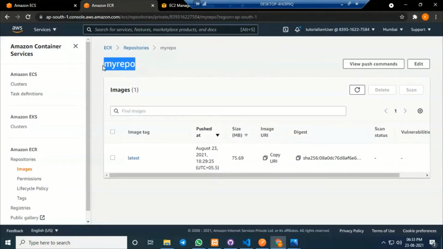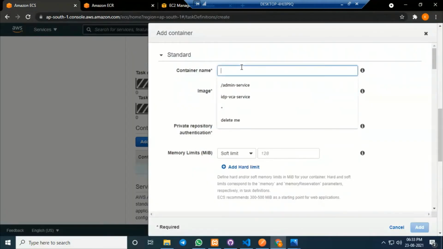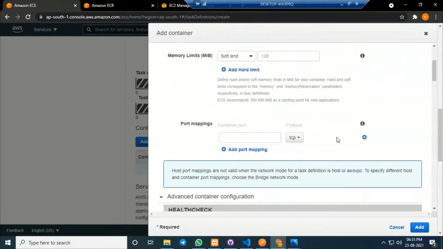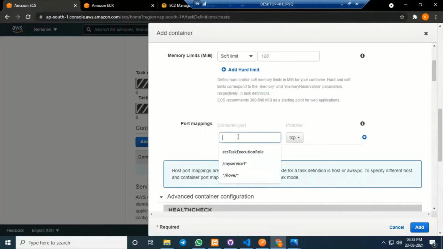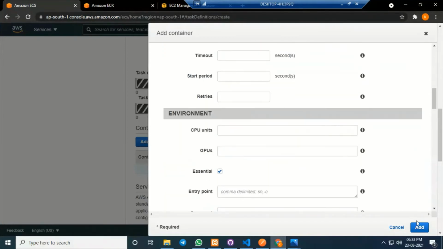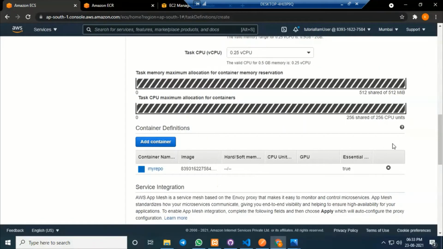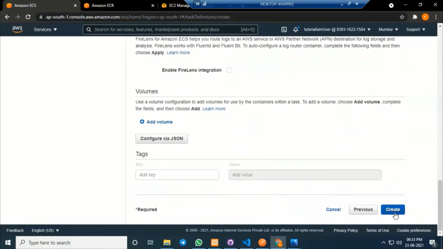Let's copy this container name and paste it here. So next we need to specify the container port. So in our application we have specified our container port as 2173. So let's give the same here also, 2173. So now click on add and click on create.